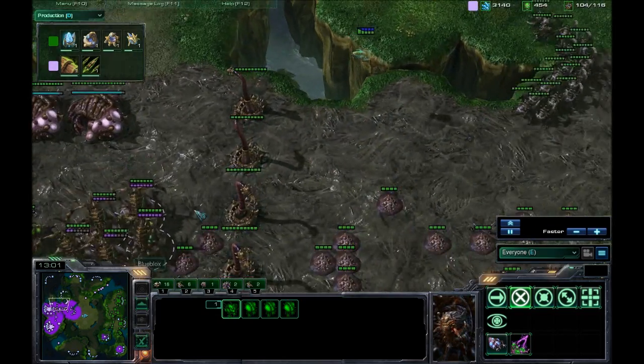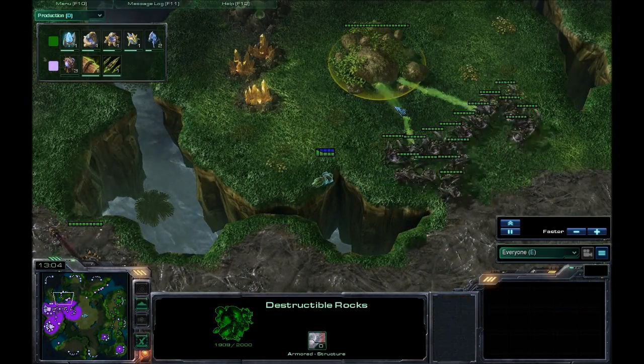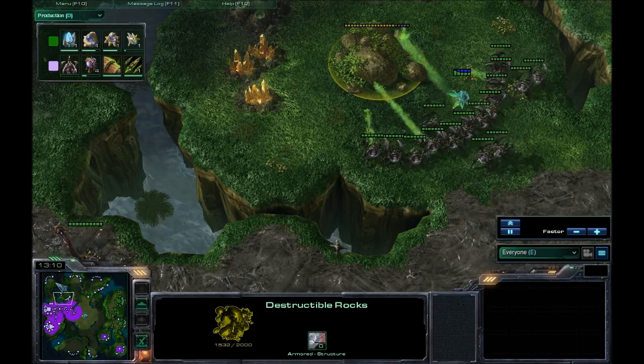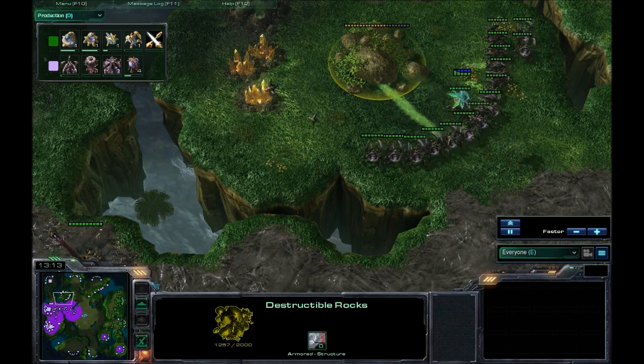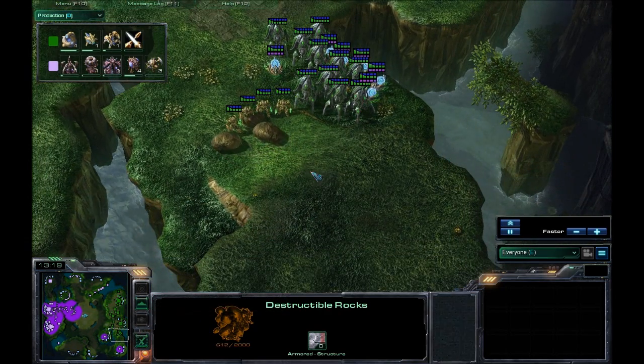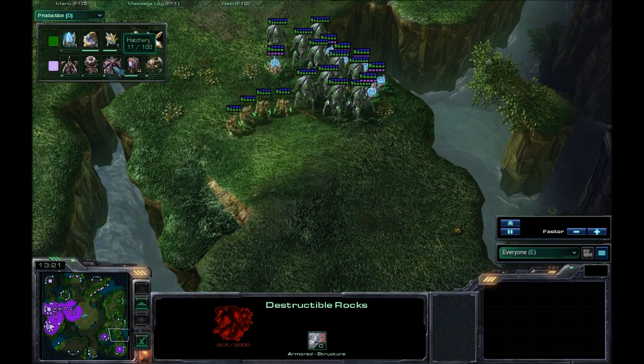Ooh, lag. I haven't had lag yet. Nope, taking out these destructible rocks as well as getting ready to establish this third base in the top left corner. Meanwhile, the Protoss player just took down his destructible rock so he can get ready to set his third up.